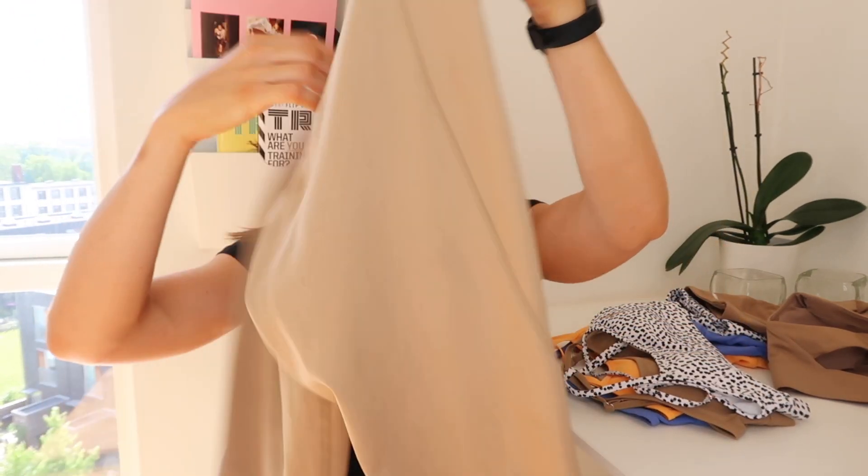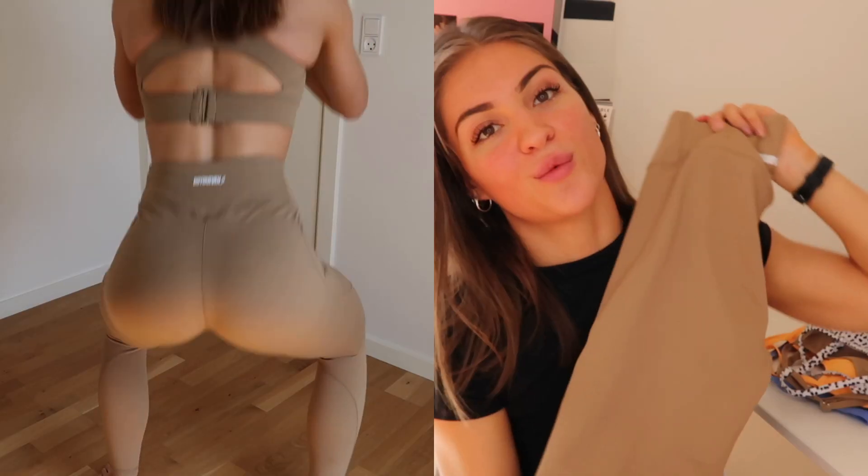Now let's move on to the tan. This material feels so much more smooth than the other ones — they're so soft. And once again, these are completely squat-proof. Do You Even also has a freedom cropped hoodie that you can match this with. For all the colored sports bras the lock is silver, but on the white one here it is rose gold. And I think it's so cute — such a fine little detail.